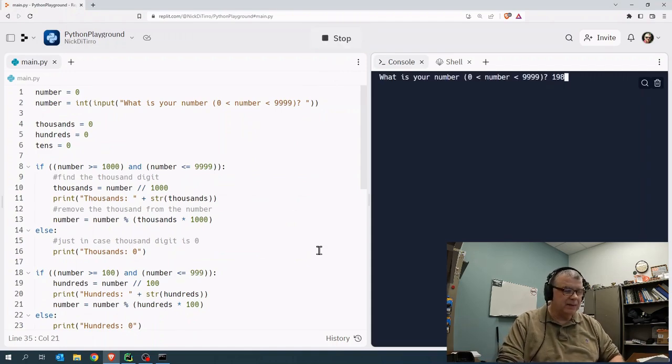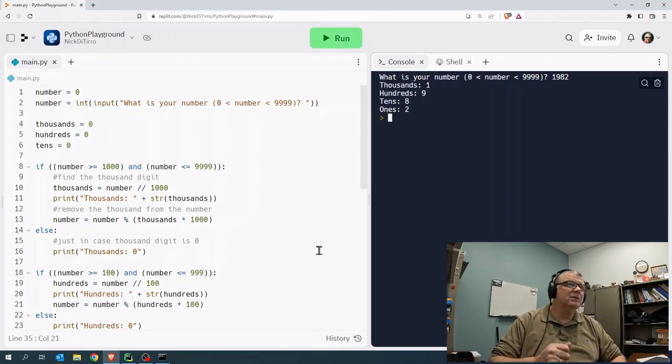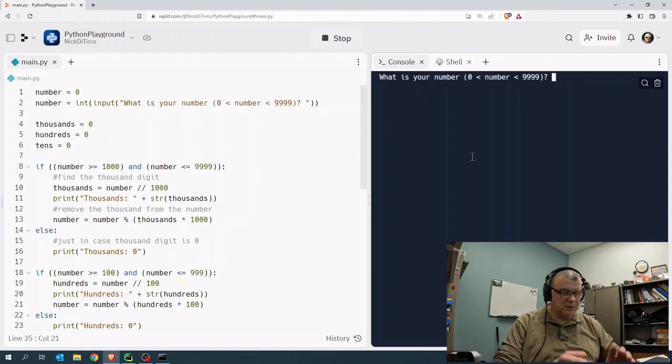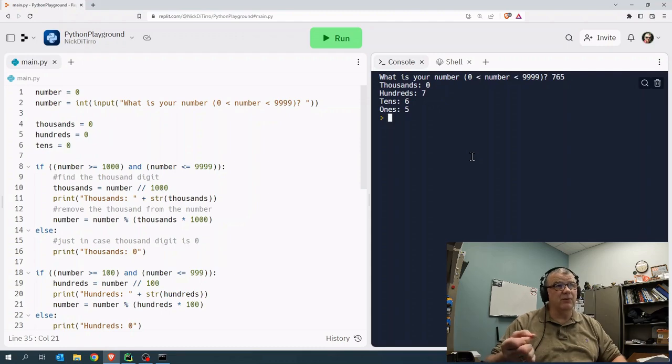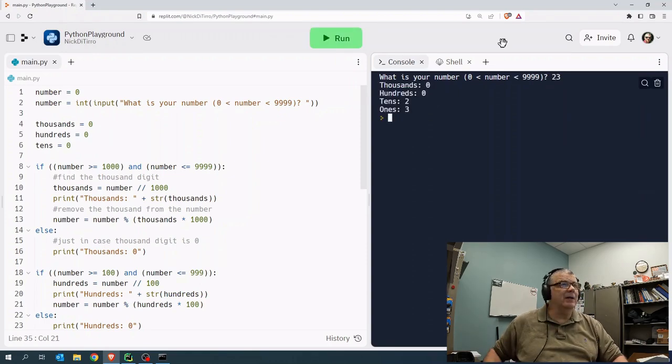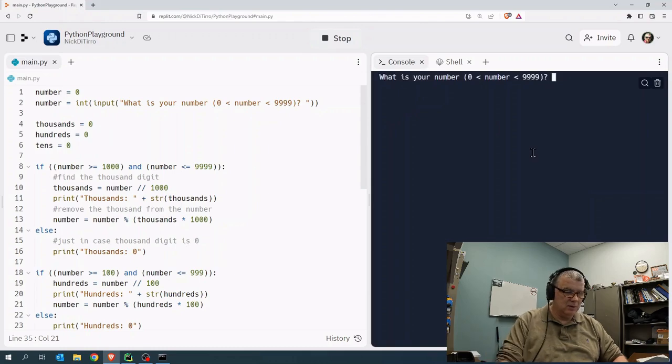Put in a number, 1982, and we get the value 1,000s, 900s, 8 tens, 2 ones. Let's put in a 3-digit number. Run the program again, and this one will say 765. All right, 0 thousands, 700s. Now let's do a two-digit number. And finally, let's do a one-digit number.